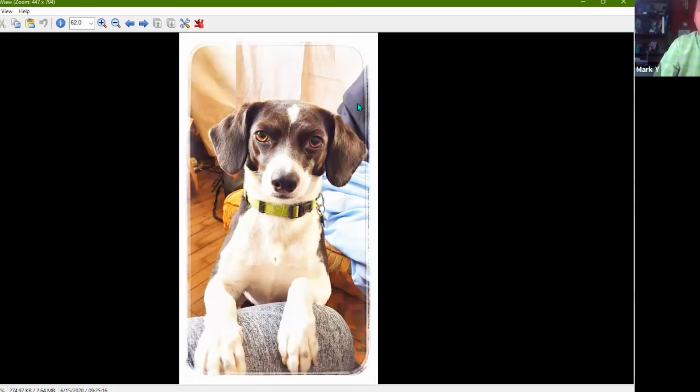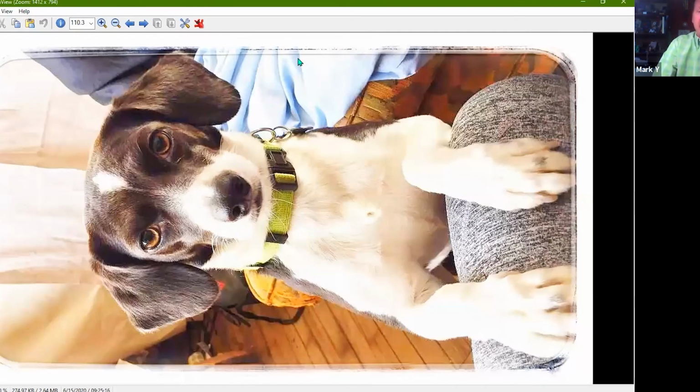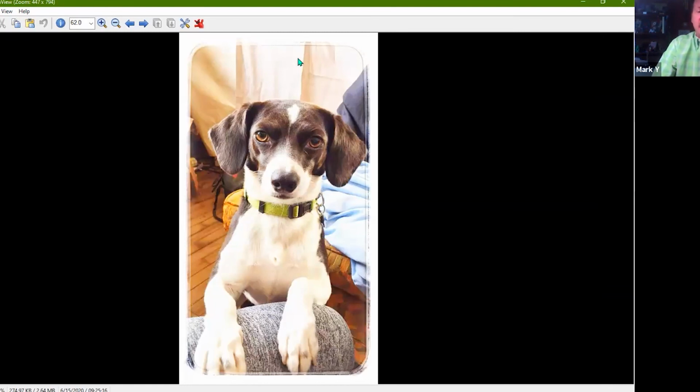Again, it would look really good on a printed piece, and it would also make a great screensaver for a camera or for a phone. Again, this one's shot in portrait, not landscape. Landscape would be like that. That's the landscape perspective. And notice how much bigger the picture gets on here. And then here is the portrait perspective.